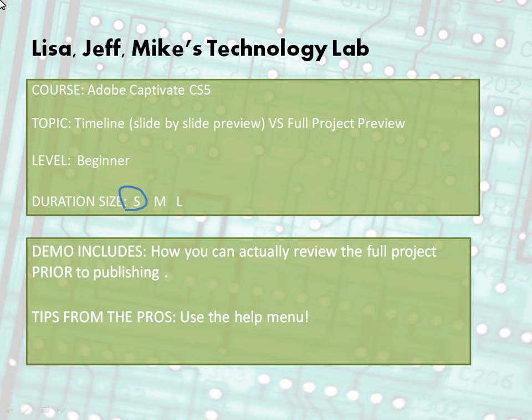All right, here we go. We're going to talk about the timeline versus the full project preview. So the timeline is that window that appears below the slide that's being viewed currently in Captivate. And you've probably noticed, and I think I mentioned in my first introduction video, it's kind of annoying because you can only preview one slide at a time.